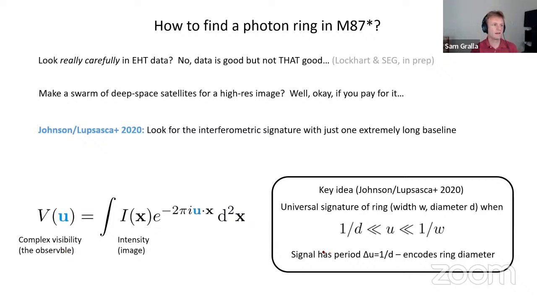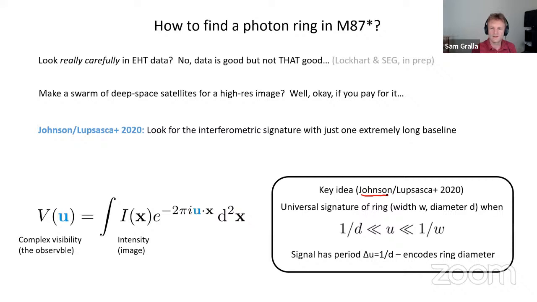So the key point is, as has been emphasized, making an image is extremely hard. It was extremely hard to even do it as well as EHT did it, which is not going to test our gravity, right? But as a physicist, this is probably fairly natural to you. We should work with the direct observable, right? The thing you observe is the complex visibility. We take its inverse Fourier transform because humans are used to looking at intensities, not Fourier transforms of intensities. But the thing you measure is the Fourier transform of the sky. We should work in the Fourier domain.